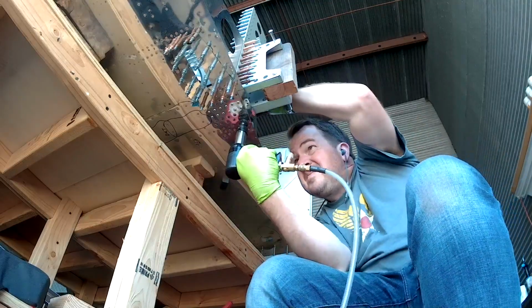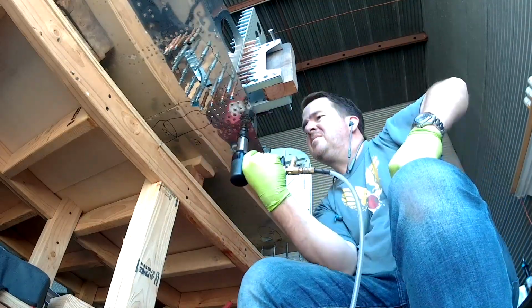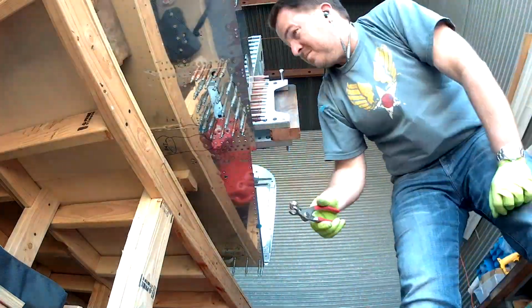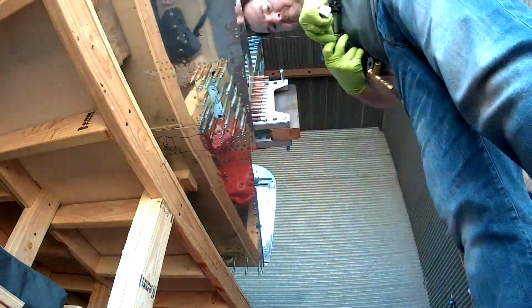Oh, another note, you'll see that I've got new gloves. Pink ones ran out, and I just selected green. I know I've used them before. Maybe it's been a couple of years, but anyway.